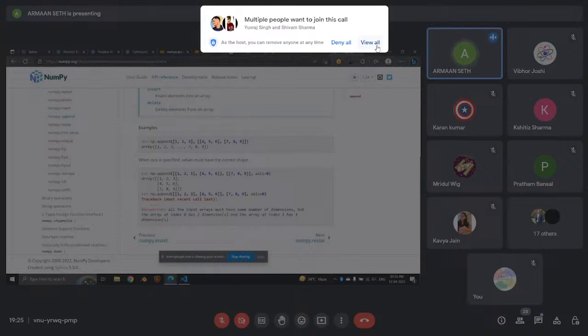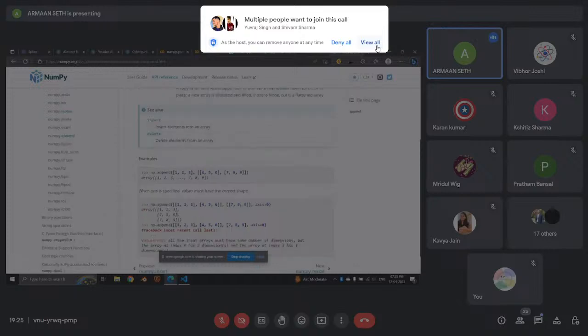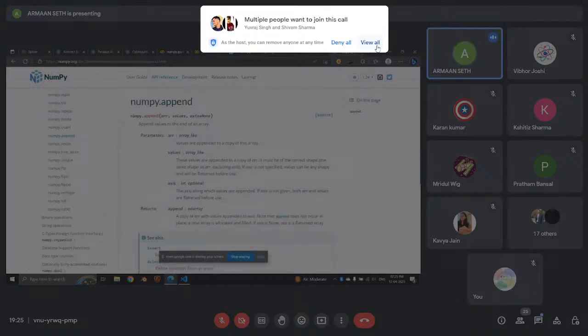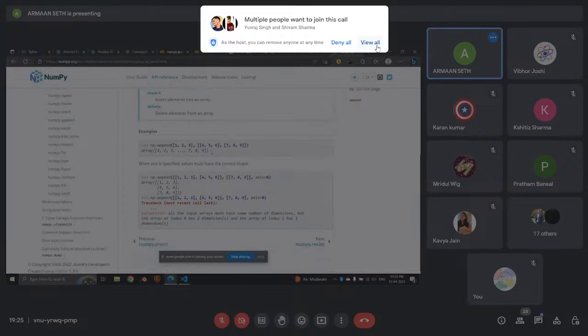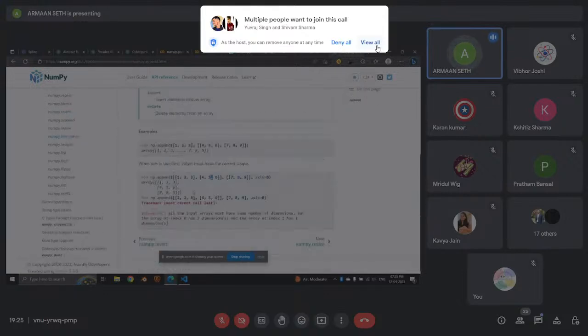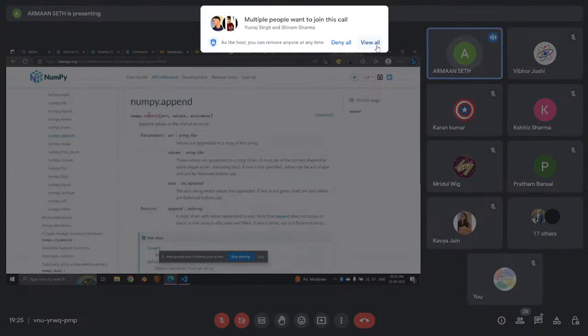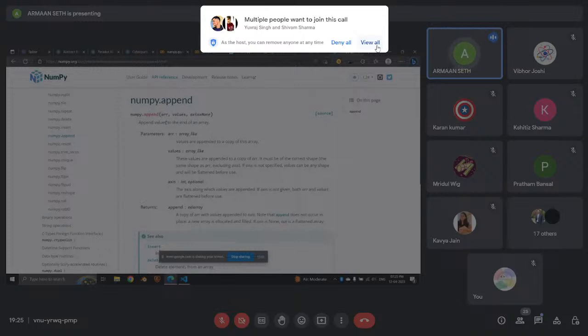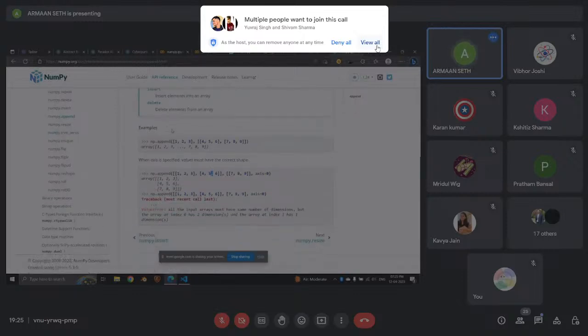So here it is saying np dot append, but we need to append to a different array. I think it would not work because where it is appending the value, there is no mention of an array where the values are being appended to.